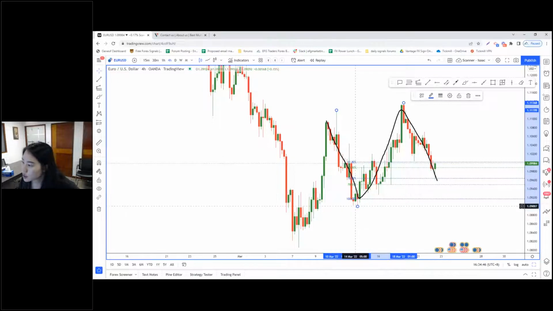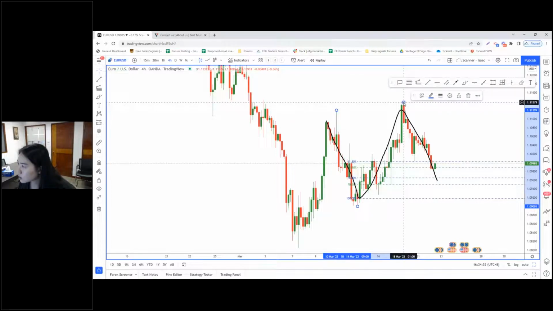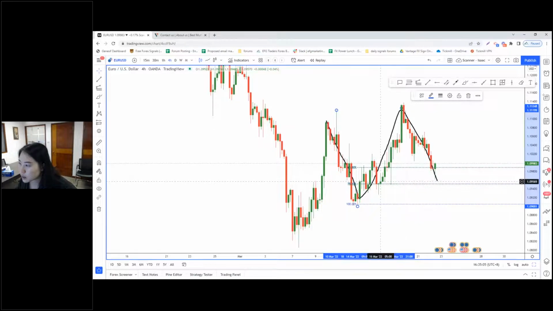A confluence is when, let's pretend the candle didn't end here. Let's pretend it ended somewhere lower. Okay, I'm gonna move this a little down. Let's pretend that the candle, this is as high as the candle goes, okay? Do you see how those levels line up nicely with Fibonacci retracement? This is called a confluence.